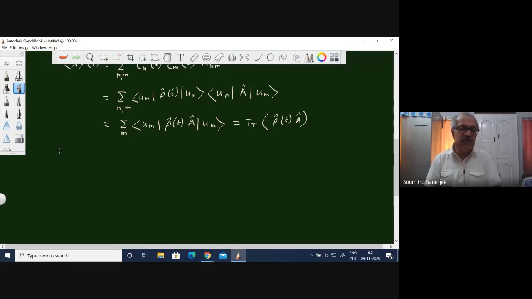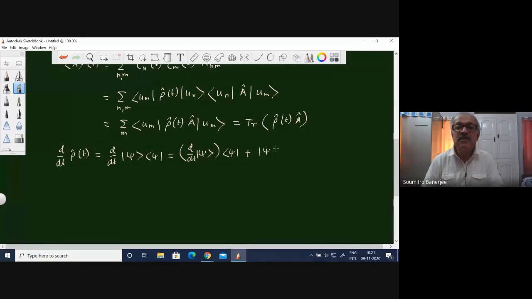How does the density matrix evolve with time? It will be d/dt of the density matrix. Now this is actually d/dt of psi psi, and therefore there are two terms. I have to do it in two steps. First, I will differentiate this. It is d/dt of the ket psi, and all the psi's are psi of t. I'm just not writing it because then it will be writing long things. So always remember the psi is a function of t. And then it will be the bra psi, plus, first I'll write the ket, which will remain, and then the d/dt of the bra.